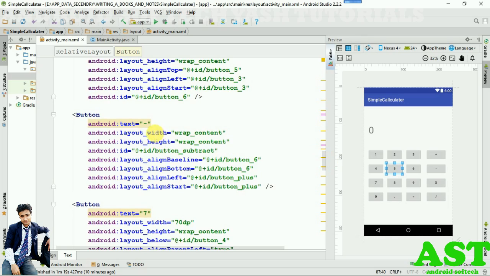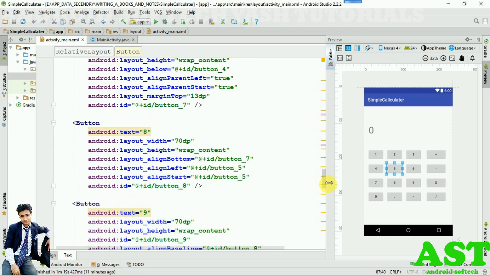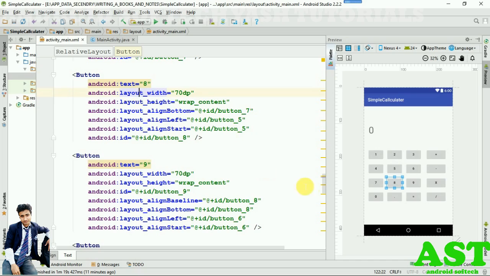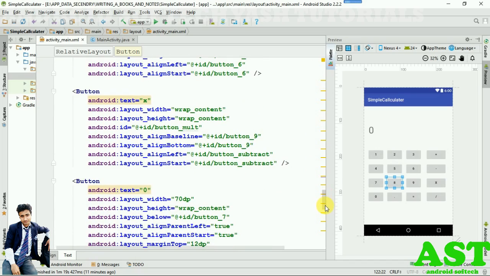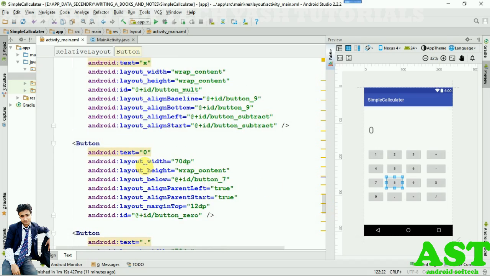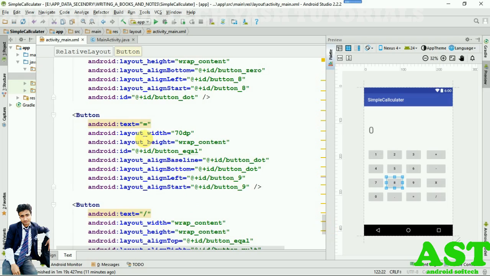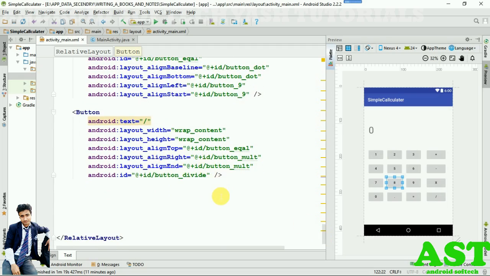Button 7 is for subtraction, so it is an operator, not the digit button 7. Okay guys, and now it is button 7, because it is a digit button, and it is button 8. And it is button 9, and this is the operator button for multiplication, and this is the 0 button for entering the digit. This is dot for performing decimal, floating operations, and this is button equal. This is also an operator button, and it is the division button. Okay guys, now the buttons are done.